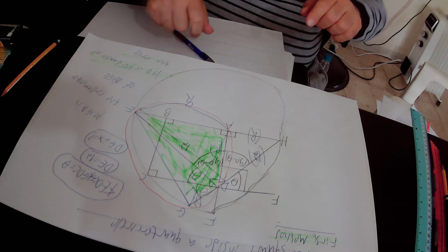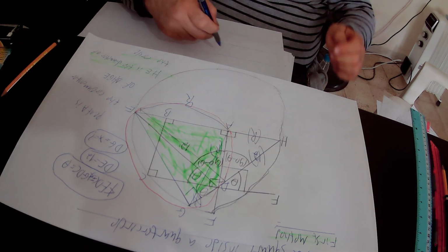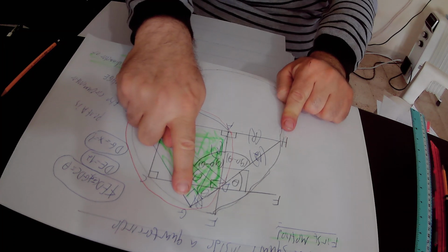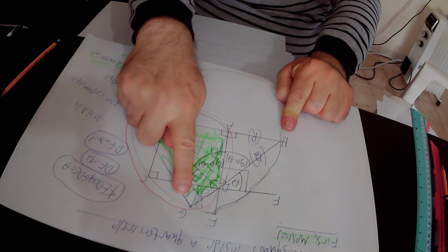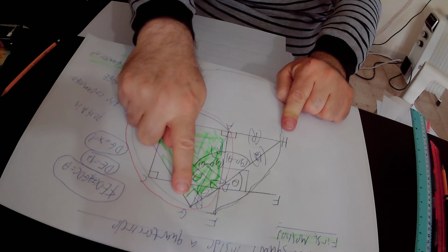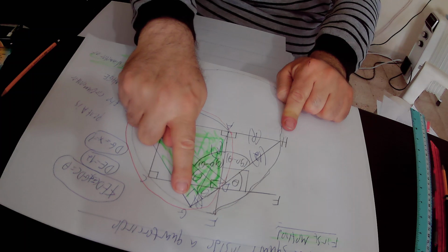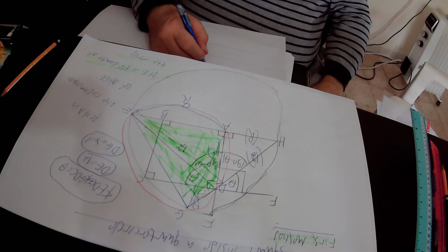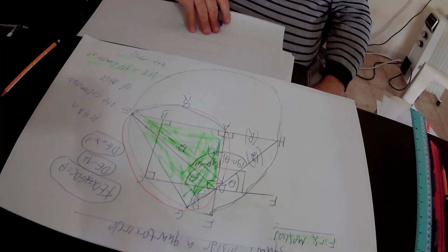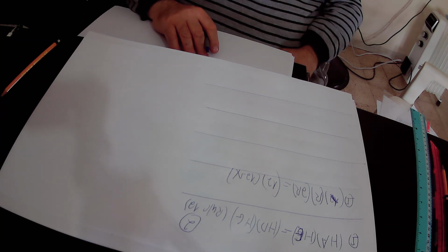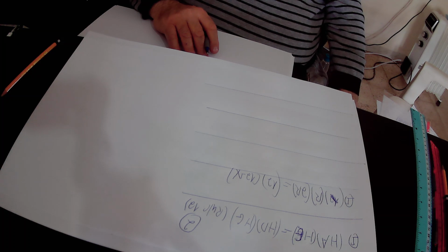And it equals edge D. Edge D is 12 times edge G. What is the length of edge G? Edge G equals edge D plus DG. Edge D is 12. DG is X, the variable that we are looking for in this question. So in total, edge G equals 12 plus X. So actually, we found out that according to Rule 12, R times 2R equals 12 times 12 plus X.